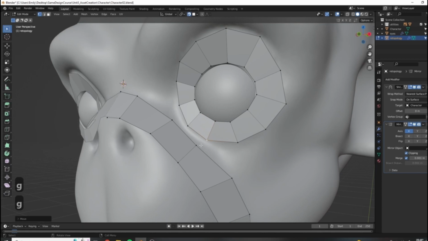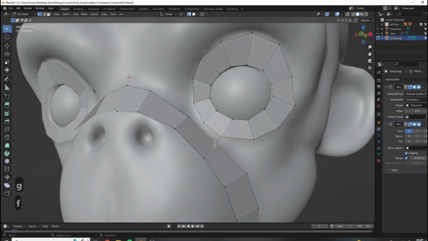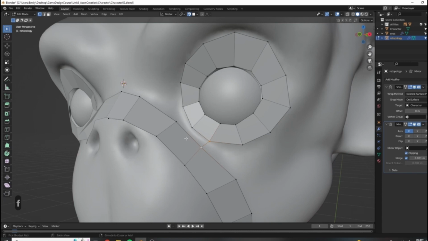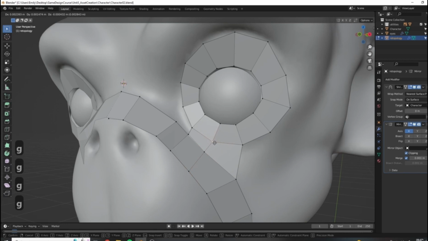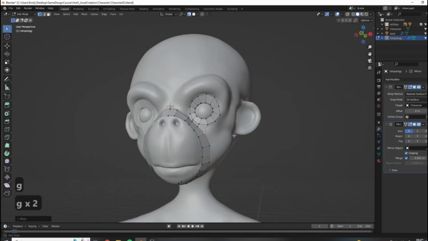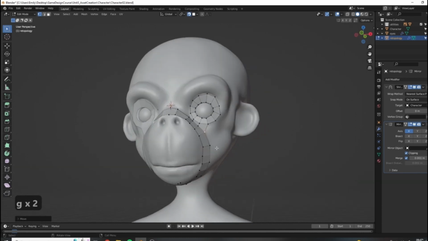This vert and this vert are lining up really nicely, so I'm just going to go ahead and fill these in right now. And I'm going to add one more edge loop with Control R right here so that these ones match up as well. And then I'm just going to redistribute these ones so that the divisions are a little bit more even with each other. Okay, so far so good.